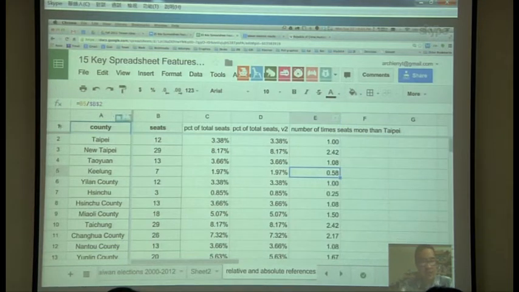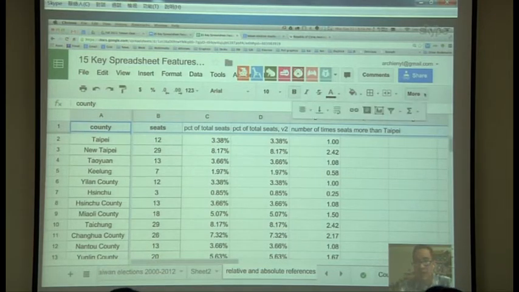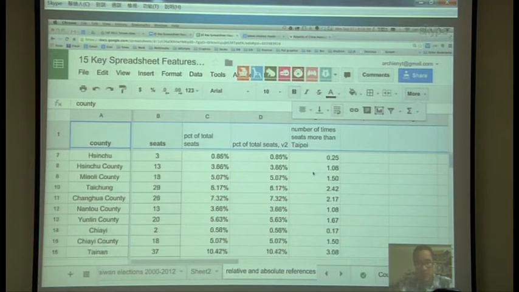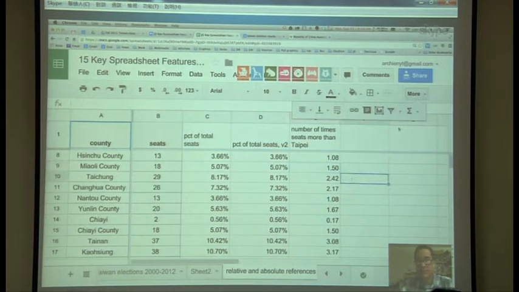If I take this header row, in Excel and in Google, there's a wrap text formatting, and you can wrap the text so that it keeps your header row in one column, but all the text gets wrapped, so it doesn't take as much width. Okay. All right, excellent.